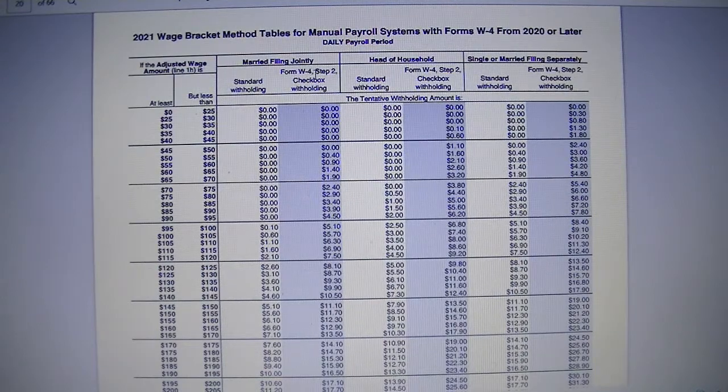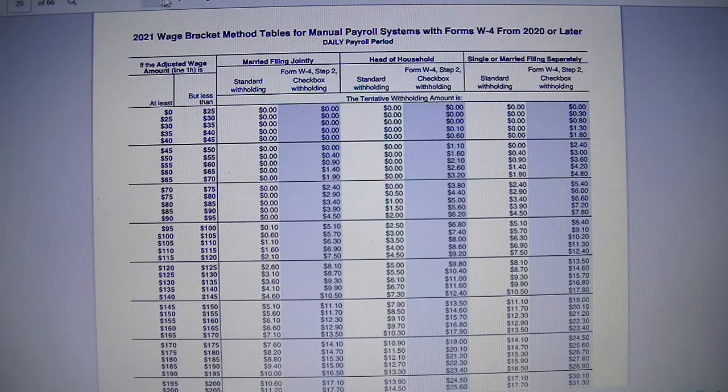You have all the options there to choose from, but the spreadsheet is designed to use the wage bracket method, and it is a manual payroll system. So you have to locate the wage bracket method table for manual payroll system, and then you choose the payroll period you want to use.